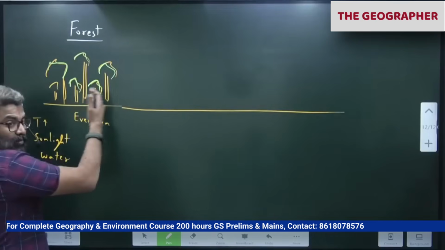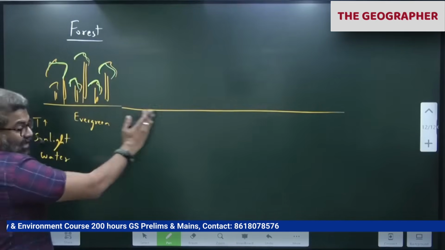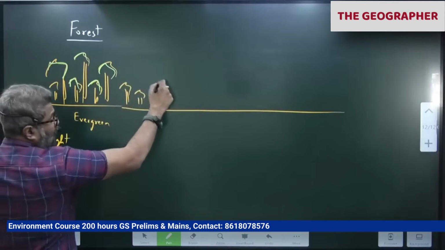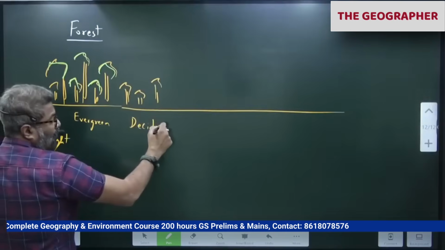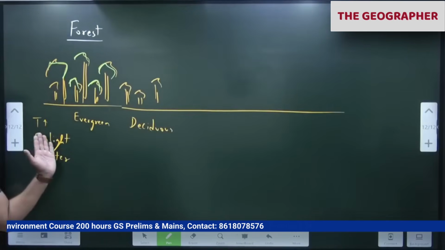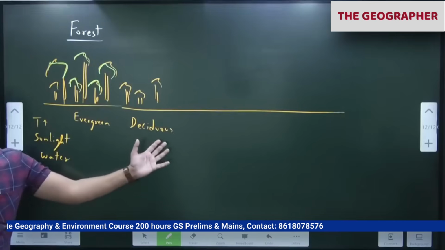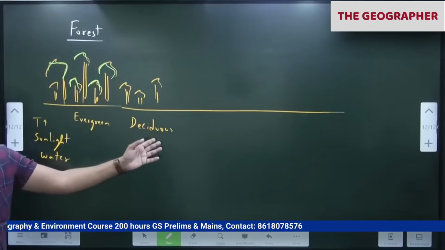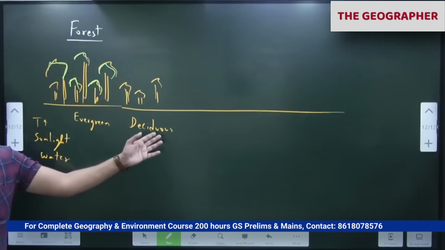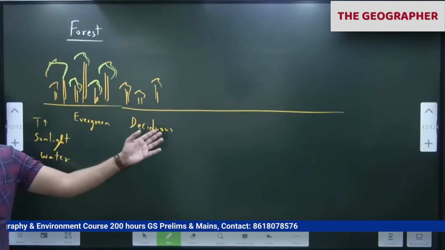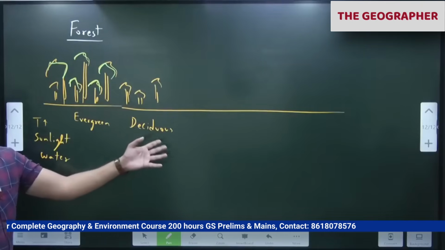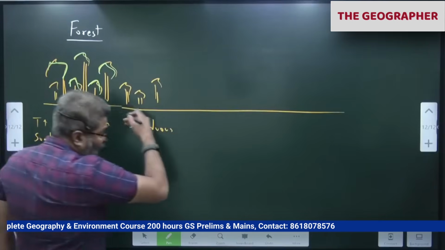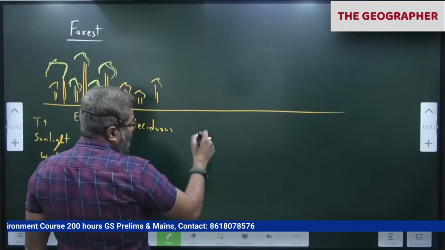As you move away from these conditions, rainfall started decreasing, correct? So what happens? The plants become more or less deciduous. Whenever the rainfall decreases, soil moisture decreases, less moisture is available. So evergreen plants become deciduous, plants which shed leaves during one season at a time. All the plants will shed leaves at the same time, in winter or the dry season. That is deciduous plants.